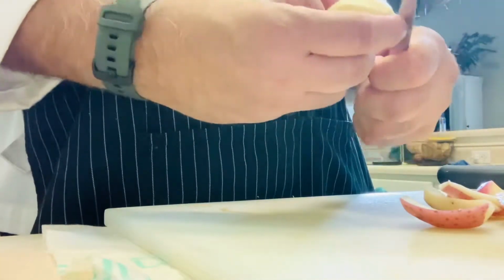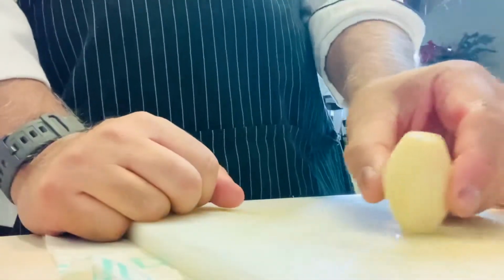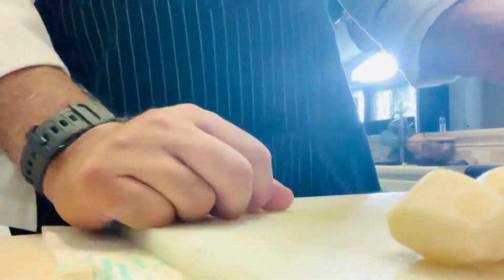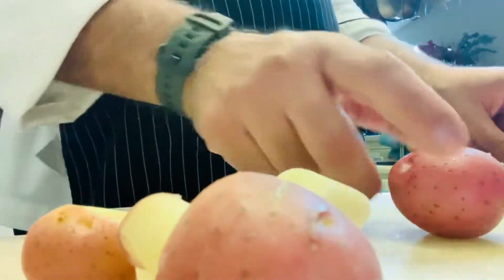1, 2, 3, 4, 5, 6, 7. It's supposed to have 8 equal sides, but neither one is perfect. Again, that's the tourne potato right here. See that? Tourne. So I got 2 tourne potatoes, I got a mushroom one, and I got a red stripe, okay? So that's 3 guys.